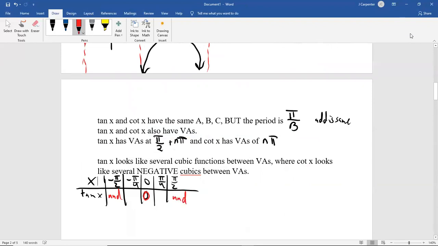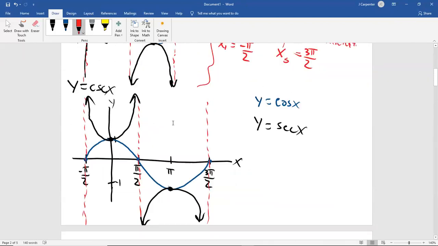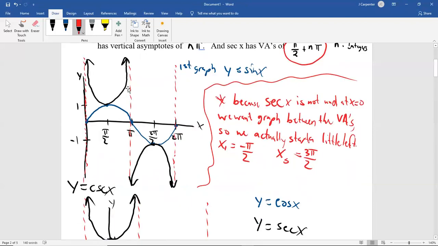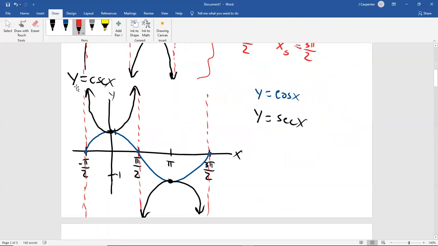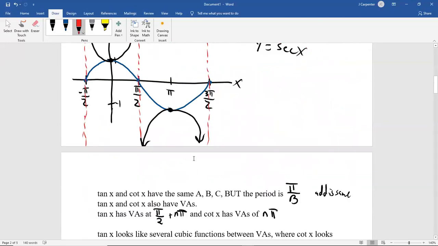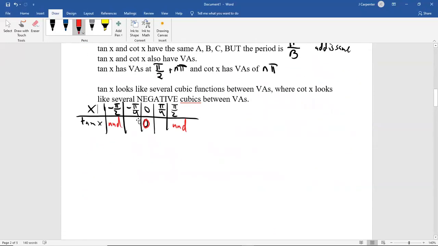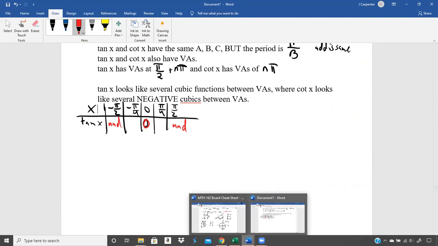We really like to have undefineds for anything that has asymptotes be the anchors. For the cosecant, we liked undefineds for the first and the last. So that's kind of what we've done here to make that happen. We go from negative pi over 2 to pi over 2. For the negative pi over 4, we're just going to use the reference triangles.